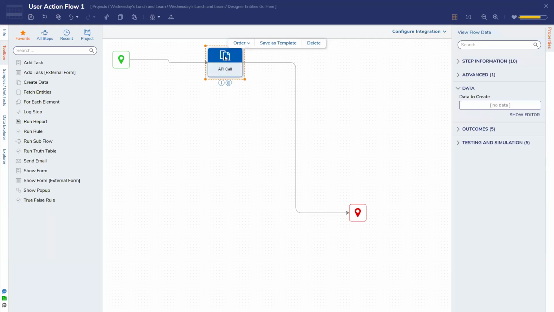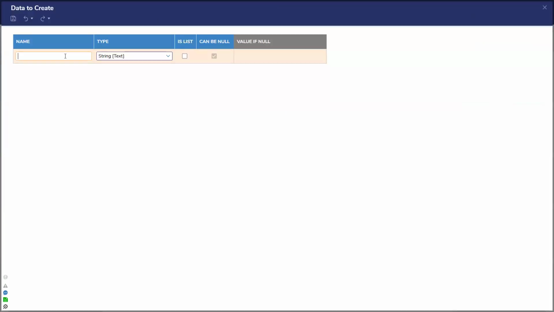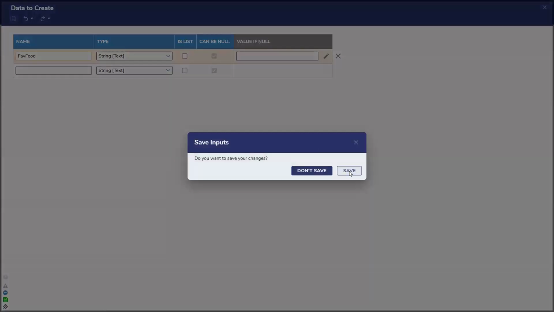This is going to call that external system based upon your input criteria, right? Yep. So what this will do is call something, set it for that particular row, and we'll make an alteration. I'm just going to put this as a string. This is our favorite food right here. We're going to save that.